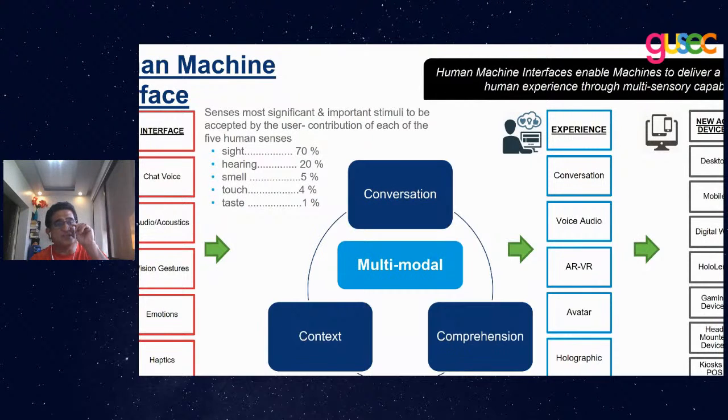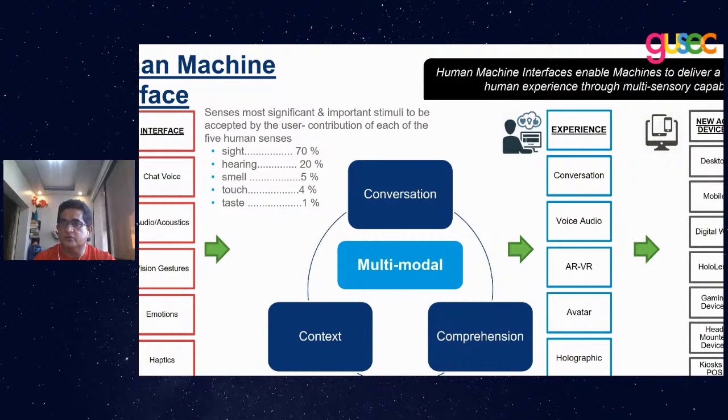We've got interfaces on one side: chats, acoustics, gestures, emotions, haptics, smell and taste, which are important from a human-machine perspective. The experience is one layer of it, which will translate into different ways of how we use each of these. I've just classified them to keep a different sensory base. But eventually, in a typical MR or AR world, you'll converge all of this into a single footprint.